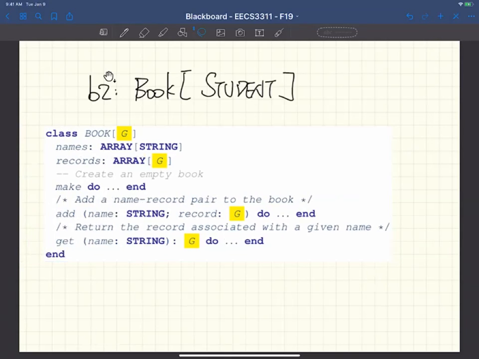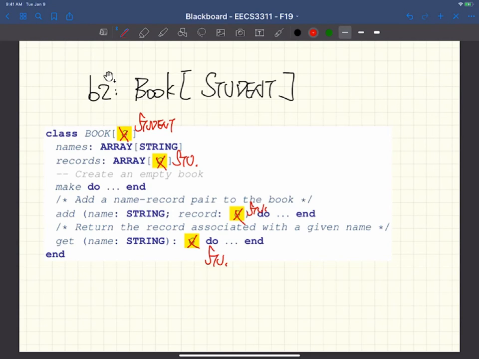Imagine that what this will do is instantiate the G over here by students. Consequently, every occurrence of the G over here will be replaced by students. And now we are basically back to our lecture last time about feature arguments and return values being polymorphic, right? Let me just give you one example.